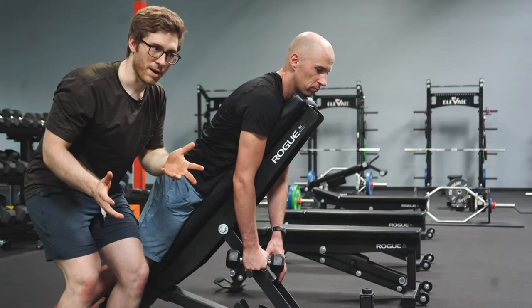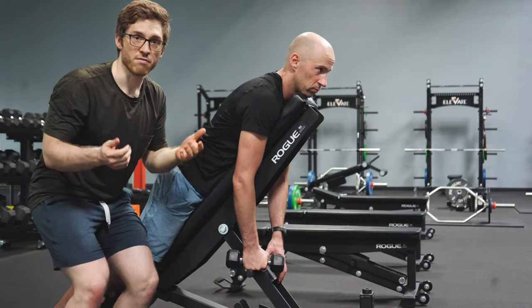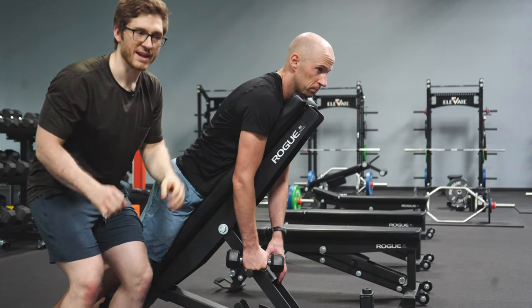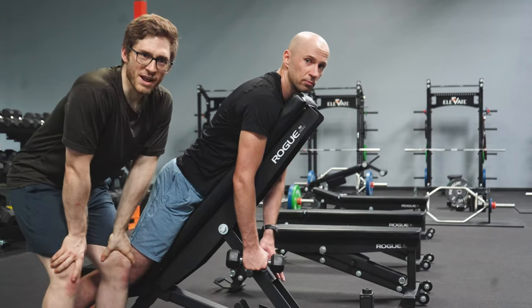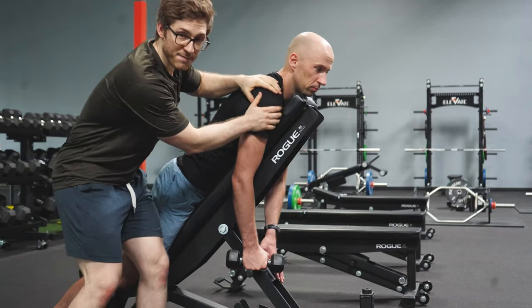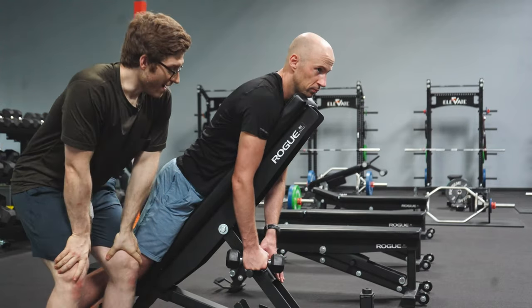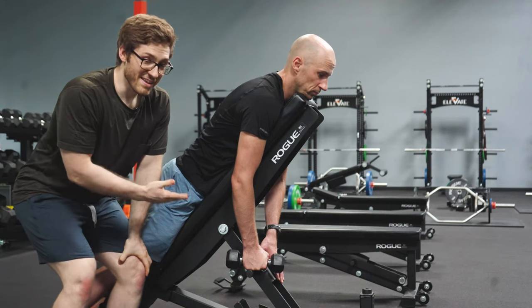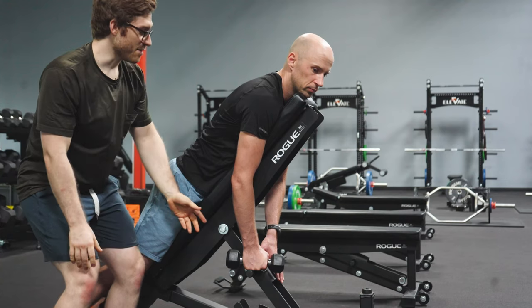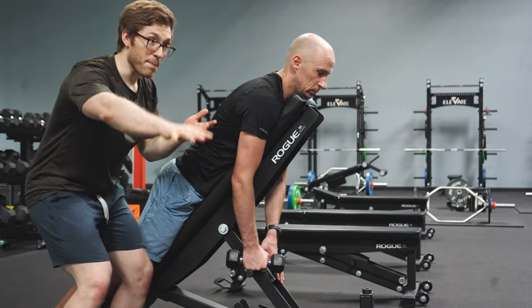One thing we gotta think about when we think about pressing overhead for strength and for muscle gain, you don't necessarily need to do overhead pressing to do it. There are other ways that we can train the caps of the shoulders, these deltoid muscles, with other exercises without having to do overhead pressing. One of these variations that I really like is a chest supported dumbbell scaption.